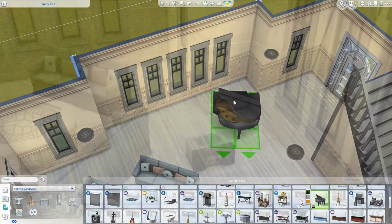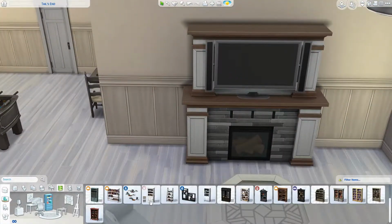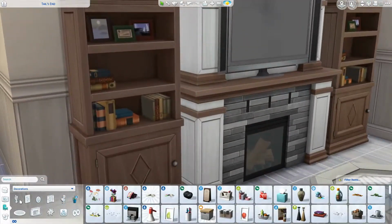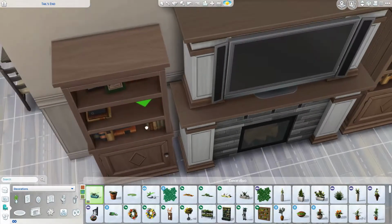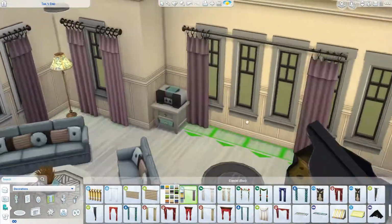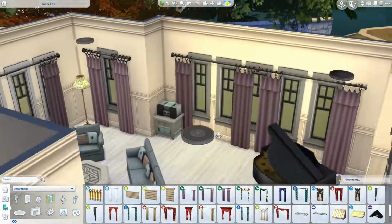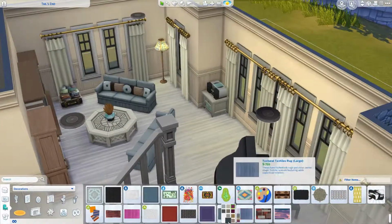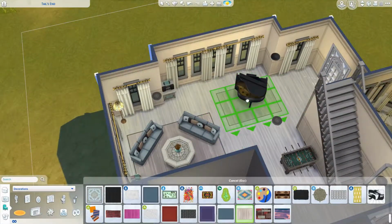In this main living room area, I tried to do a lot of group activities. There's a foosball table, and the chess table, and obviously the TV with bookcases, trying to get the group of Sims living in this house to spend quality time doing activities together. I also put in a piano, which I know is not really much of a group activity, but I like having a musical instrument option around, because that's also a good way to get your teenage Sims to work on their moods. I also put in the stereo so they can dance. What else? Oh, I put in a fish tank. You'll see that here in a minute or so.